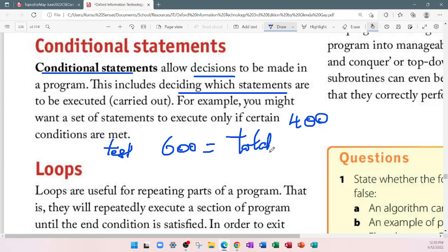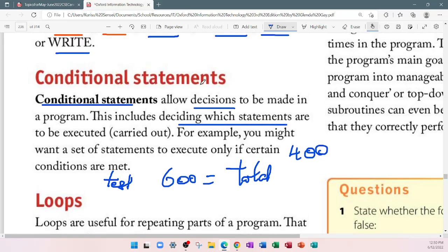And based on that, you make a decision. Do I go left? Do I go right? Do I go in the center? What do I do in the program? That is basically the purpose of a conditional statement. You carry out a condition, a test, and based on the result of that condition or test, you take a different path in your program. The name of this conditional statement is the if statement. The if statement is what allows you to have your condition that is going to create your various paths in your program.